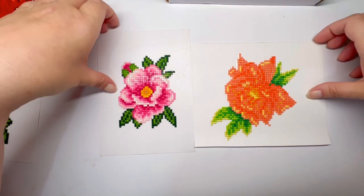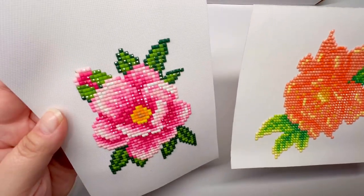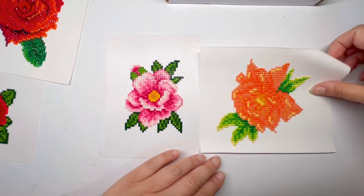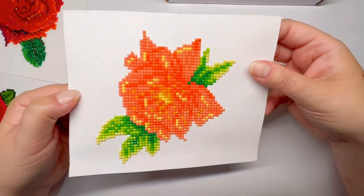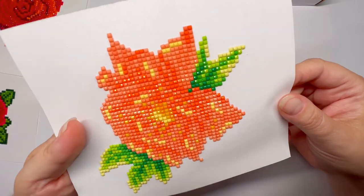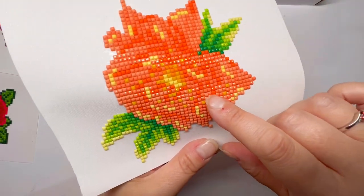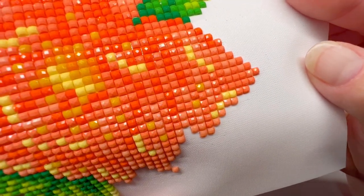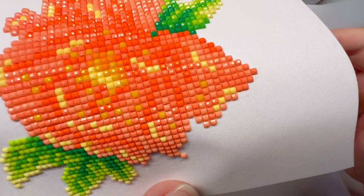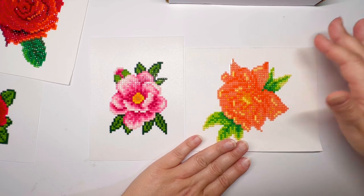Look at these for a minute. The Paint Gem, because it uses resin drills, definitely has a little bit more sparkle and sheen to it, but the acrylic drills also still look really lovely. I've already talked about the fit on the canvas and how the drills don't fit as well — there is some definite gapping with these drills, and some significant gapping in a couple of places too. That's quite substantial gapping, but it's not something you can see from a distance. I don't think you can look at this peony and say, wow, that's a lot of gapping.